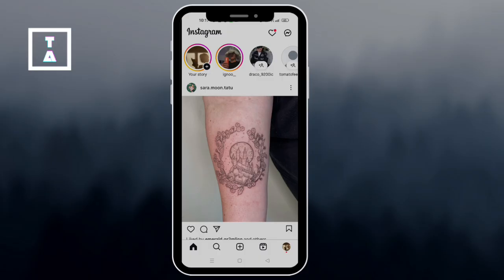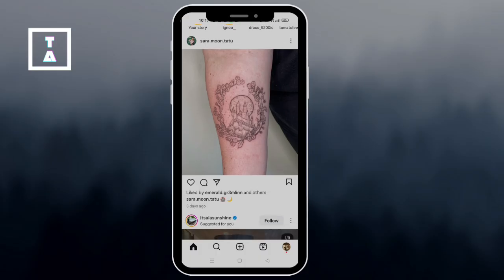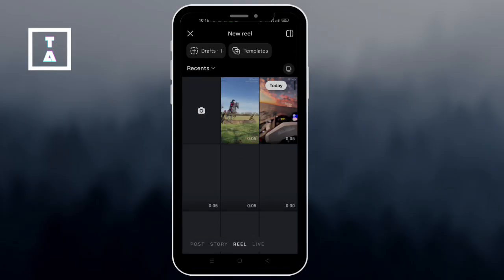First, start by choosing a short action or motion that can end the same way it begins, like a spin, clap, turn, or jump. This makes looping look natural and clean.